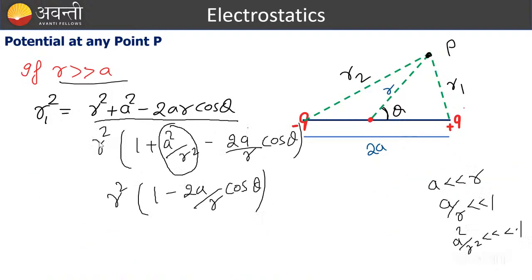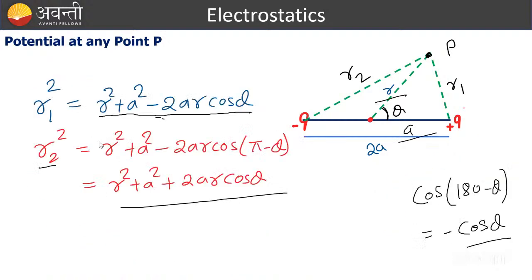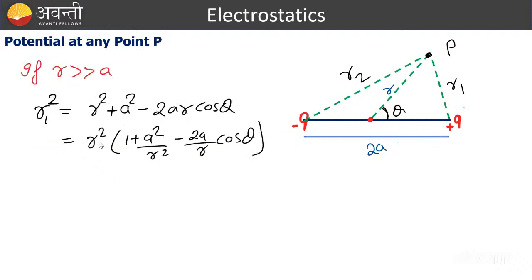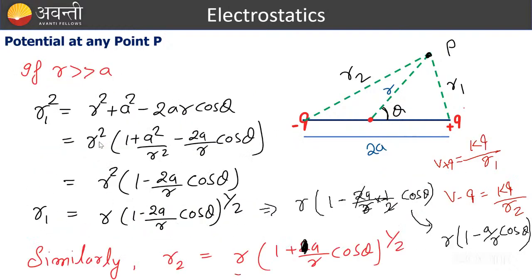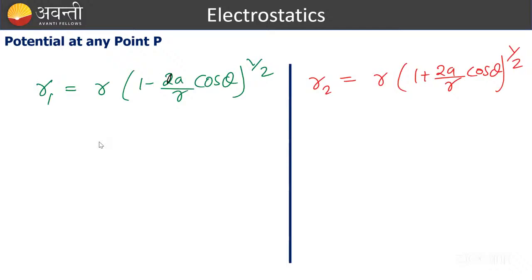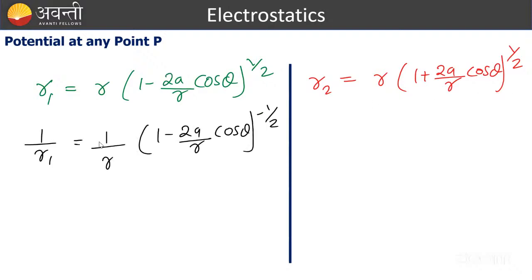क्यों? क्योंकि देखो इनिशियल में अगर आप जाओ तो R2 square is what? R square plus A square plus 2AR cos theta. R1 square is minus 2AR cos theta. So there will be difference showing up here also. ठीक है, अब देखो R1 का वैल्यू क्या आया, इसको कैंसिल करो. R into 1 माइनस ए बाई आर कॉस थीटा. ओके, अभी तक मैंने कॉमन लिया नहीं यहाँ पे, तो यहाँ 2 होगा. R2 का वैल्यू ये सेम आएगा. If you will apply what 1 minus x to the power n का फॉर्मूला, you will be getting what?